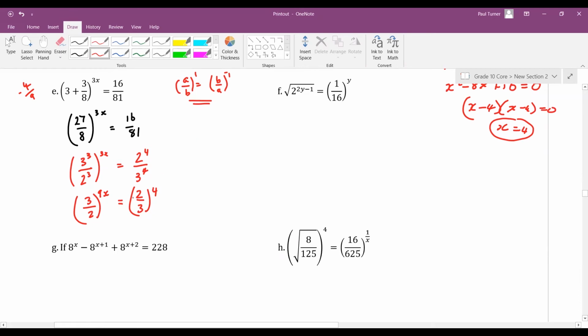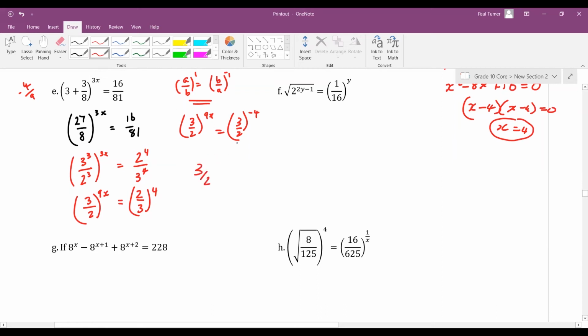So here I will flip one or the other, it doesn't matter. So you've got 3 on 2, 9x equals 3 on 2 minus 4. So flip over your fraction here and write -4 there. Just change the power from 4 to -4. So now we actually have the same fraction, 3 on 2.